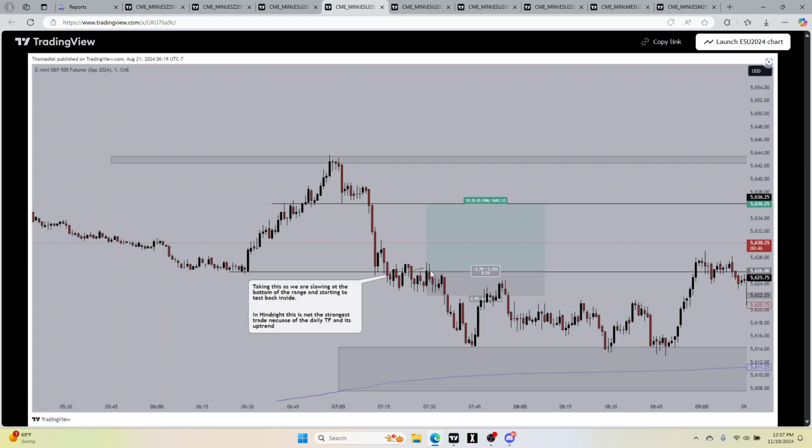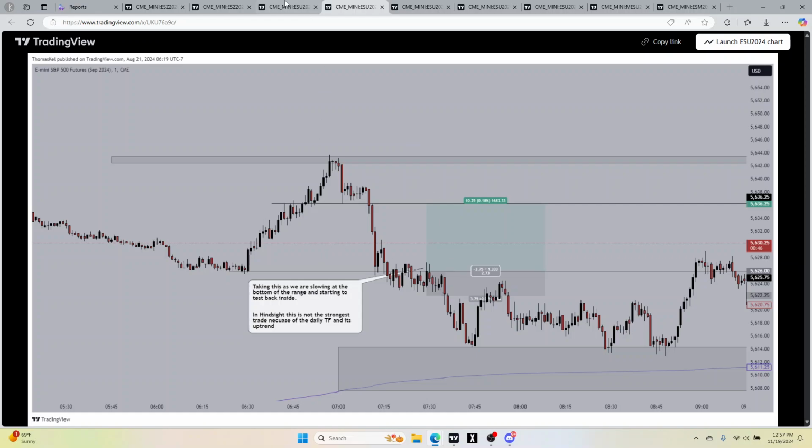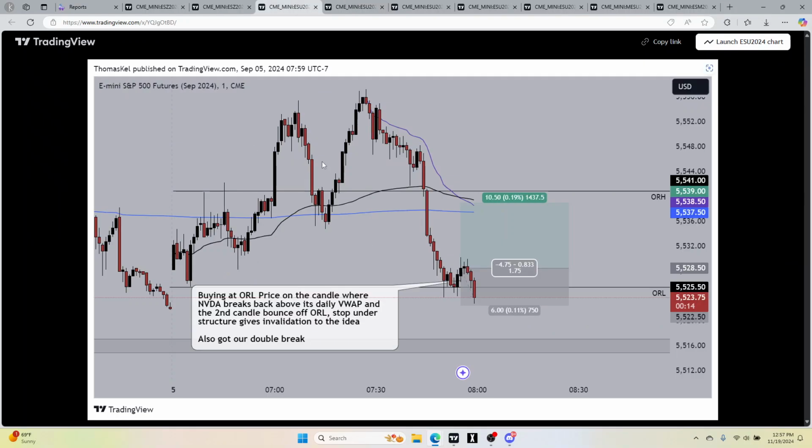Here I try another buy, hoping that it works, and then it just slides. Same thing. Look at how similar this looks. Another breaks out, higher high. We sell off. I'm looking to buy the bounce. Look at how perfectly that bounces off opening range low. I take the buy, it comes immediately back and stops me out. So again, don't just buy it or sell it at a specific price level. Wait for confirmation, and that's where you need a solid strategy.